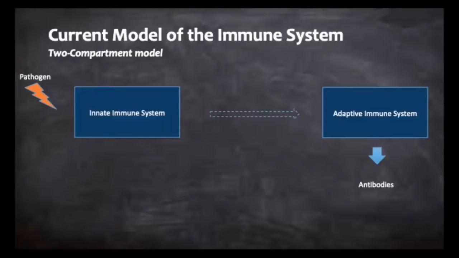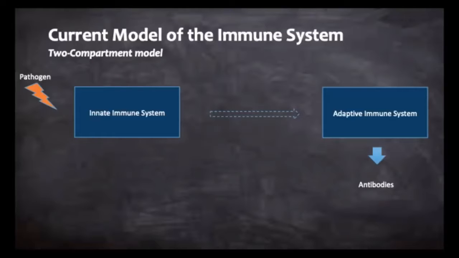In fact, this model of the immune system is what is used by these people to promote the concept of vaccines being the only way to heal your body or support the immune system, which is absolutely not true. So first of all, what you see here is the innate immune system, which then integrates with the adaptive immune system to create antibodies. So let me explain it simply.